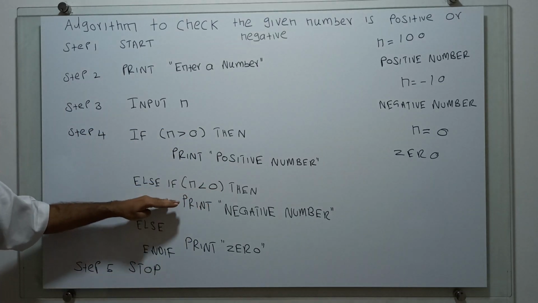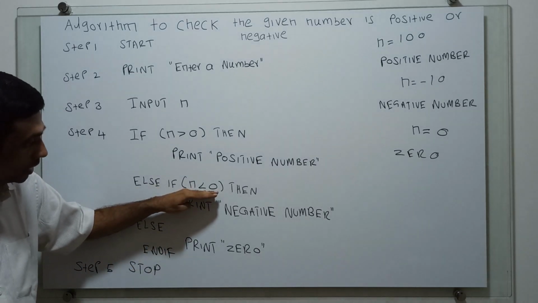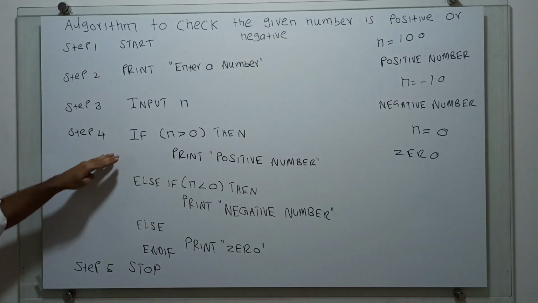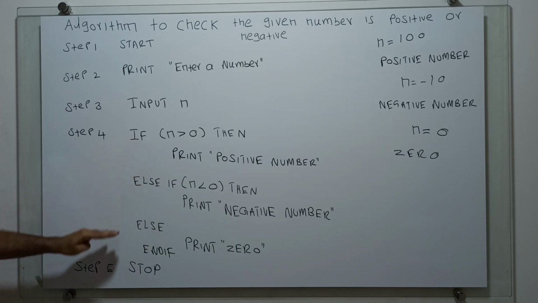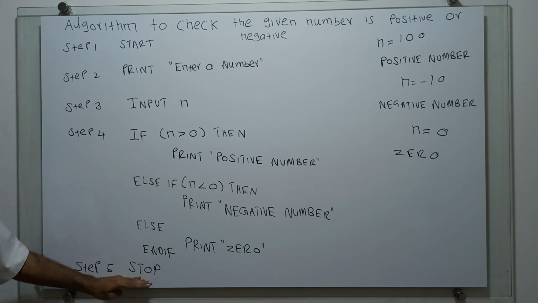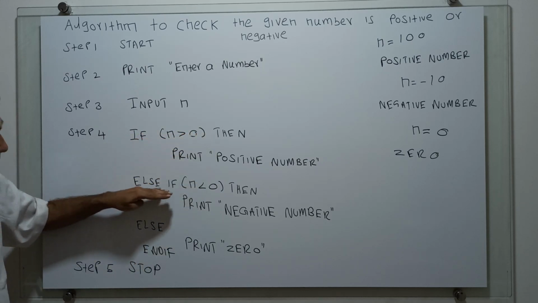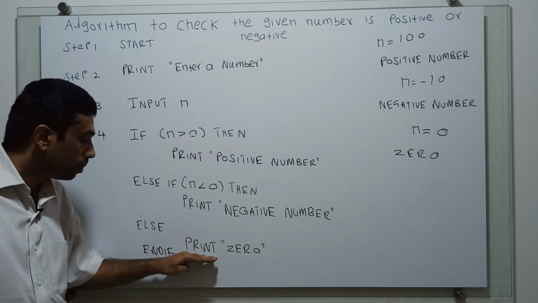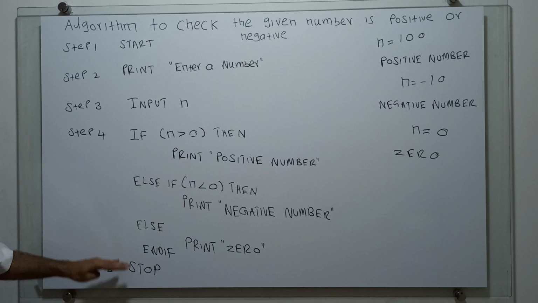We can have n number of else if. Then the first else if condition will be checked. If this is true, the statement will get executed, then the control will transfer out of this block. That means the control will be transferred after the end if statement, that means stop. Then if the if condition is false and the else if condition is false, the statement in the else block will get executed, then the control will transfer to the next statement after the if end if block.